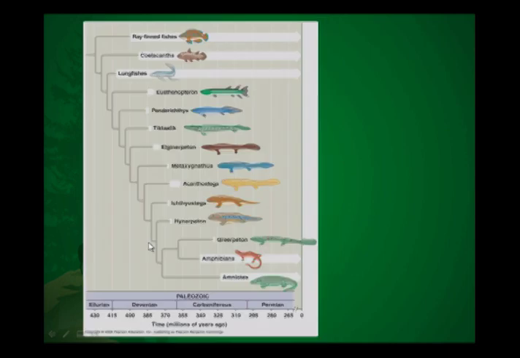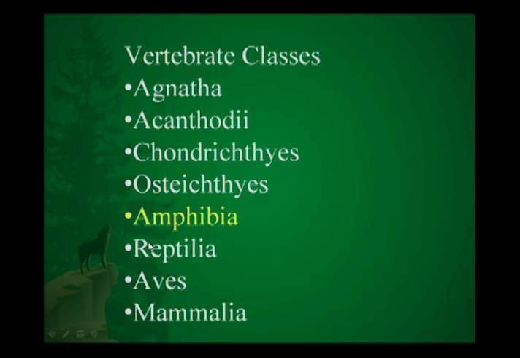Now, as we look at the Yellowstone ecosystem, and if we look evolutionarily, the first terrestrial vertebrates to evolve were the Amphibia. There are a number of intermediates that we see in the fossil record, and at one time they were the dominant terrestrial animal. Now, the amphibians, as the name implies, are capable of living on land, but they also are tied to water, and they're not completely adapted to living on land.